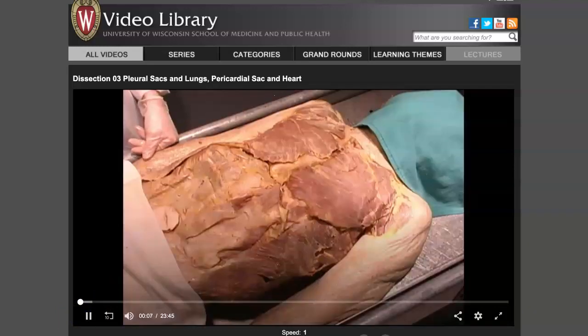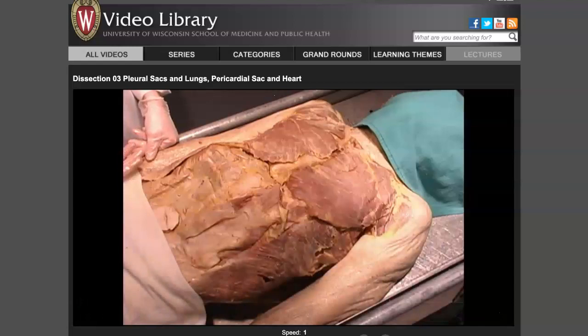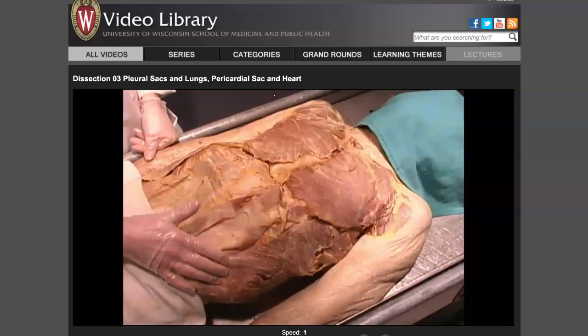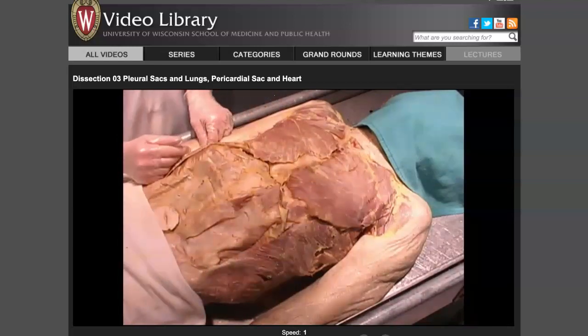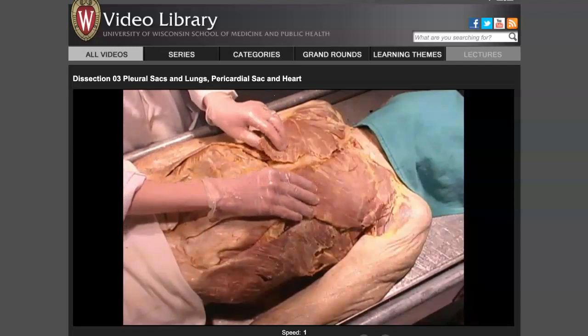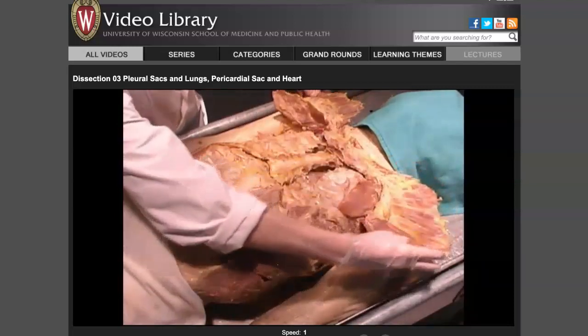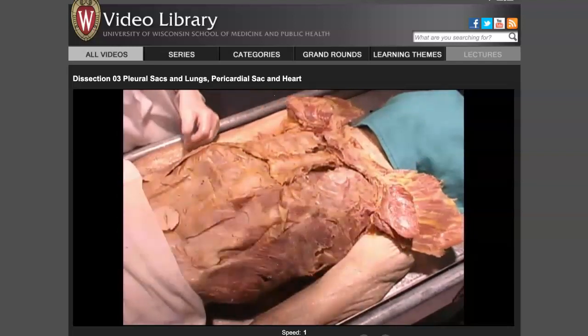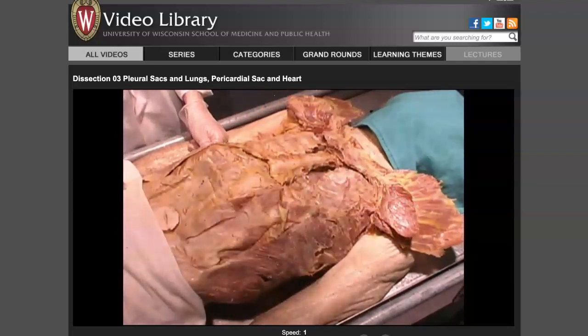We're going to move deeper into the body and expose the organs that live in the thoracic cavity. And just as a reminder of the things that you've looked at already, of course, we've got our lateral abdominal wall musculature and the musculature of the chest, including the pectoralis major muscles. You've already cut their origins and reflected those away, as well as the deeper pectoralis minor muscles, preserving their nerves and vessels.